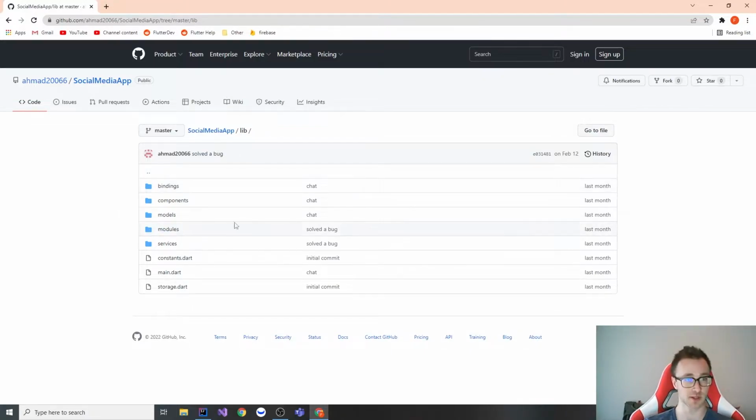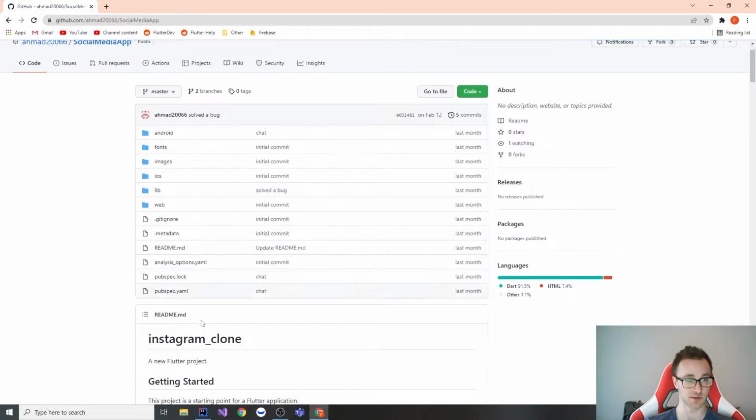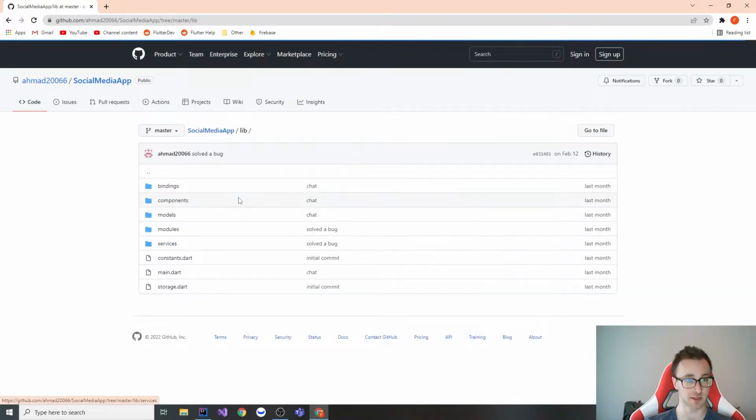So let's first start off and say that this is the lib folder, so the Flutter project here, and then we get the lib. And things are split up into nice ideas here, so the components and the modules and the models all being in different folders. The folder structure makes sense here. I also like to have a constants file for just static things that are shared everywhere, usually like strings. And then, storage here. So let's go first into the models, I think.